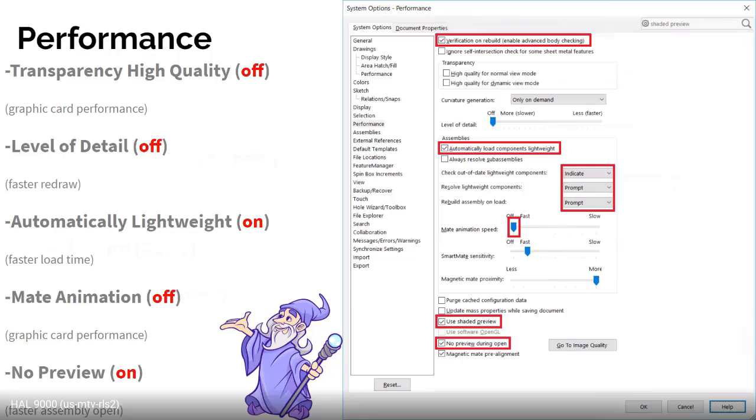Okay. The very first one is hugely important: verification on rebuild. What I've got in our tips and tricks, the magic tricks video, I actually go through, if you watch the last 10 minutes of this, in very big detail on what verification on rebuild does. Basically what it does is a body check every time you rebuild the part. And therefore, when you go to export it, you have a warm, fuzzy feeling that that part's going to be able to be opened in any system on the other side. If you don't have verification on rebuild, you can have edges that don't match up or gaps inside of your surfaces.